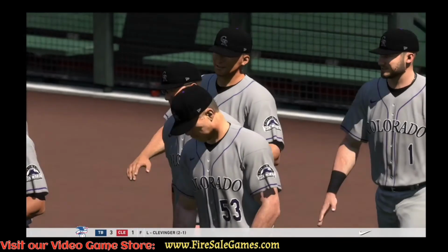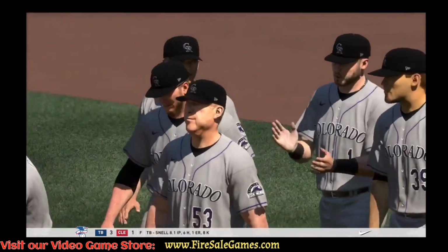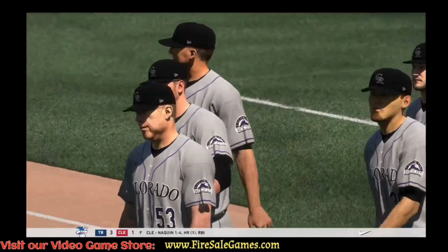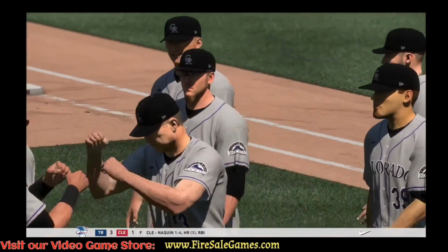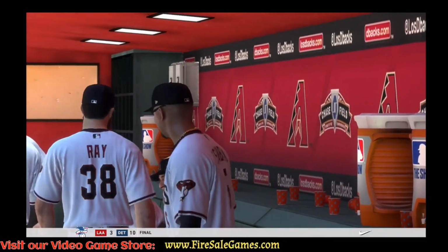The Colorado Rockies took the lead in the 2nd inning and rode that until the very end. Jeff Hoffman takes the win on the mound, his 2nd of the year, as he finishes 7 innings with only 2 hits allowed. Scott Ober earns the save out of the bullpen, his 4th of the season.